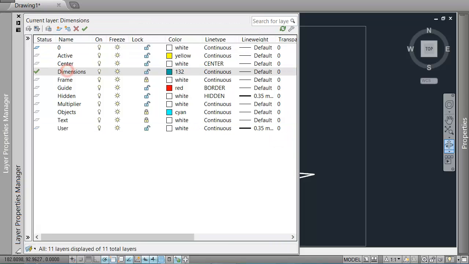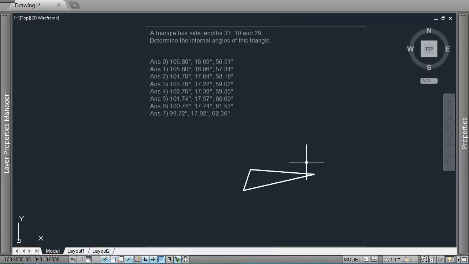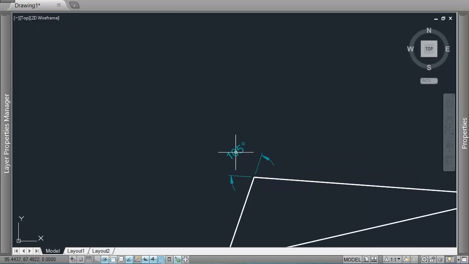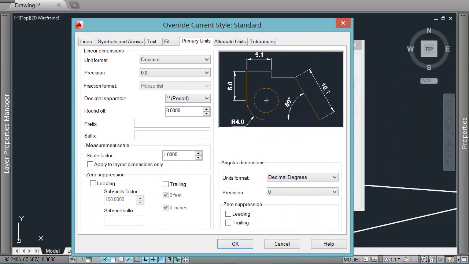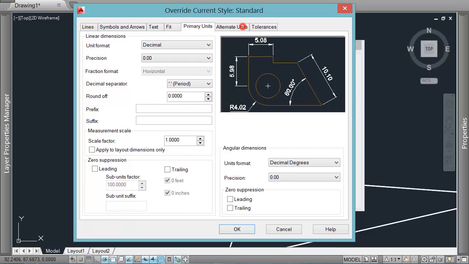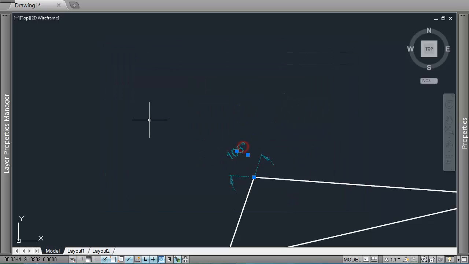What we need next is the dimensions. So you can apply angular dimensions. You'll notice that the answers to these problems are given to 2 decimal places, and by default the dim ang setting only gives you an integer value. You can change that in dim style. So if I go modify and I want precision 0.00, I'll change this precision while I'm here as well, just making sure that we can measure lines and angles to the right amount of decimal places.